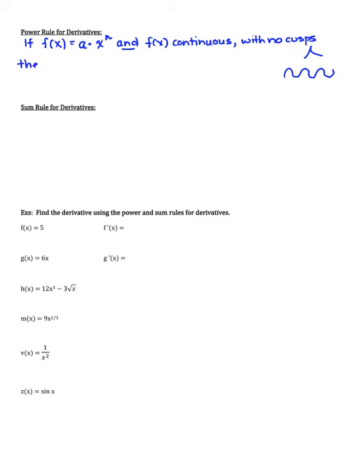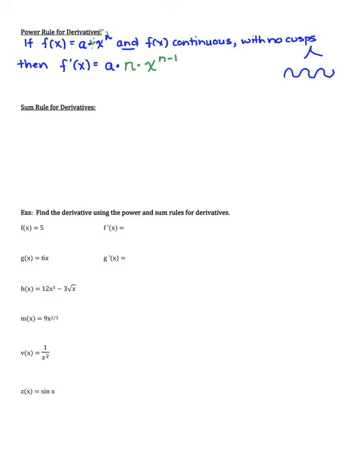Then the derivative, f prime of x, can be found by doing what we call the power rule. So your coefficient a just gets carried along. n is going to travel downstairs. And so you're going to have n times x to the n minus 1. In other words, the slope at any point is always going to be 1 degree less than whatever your function was. And you saw that. We did the linear equation, negative 4x plus something. And what was the result? The derivative was just a constant, negative 4, because that's your slope.